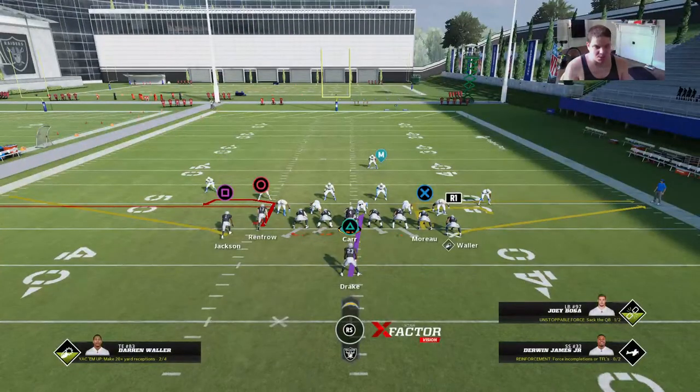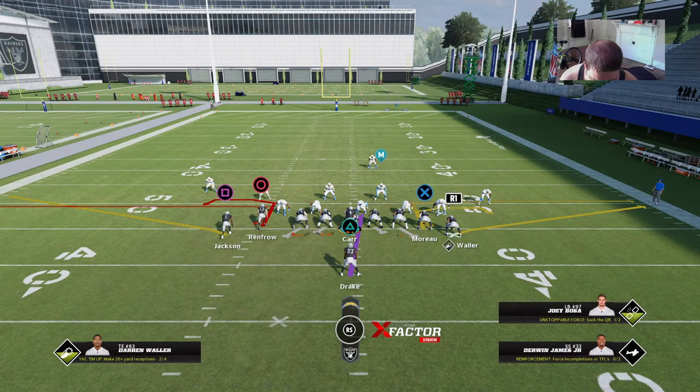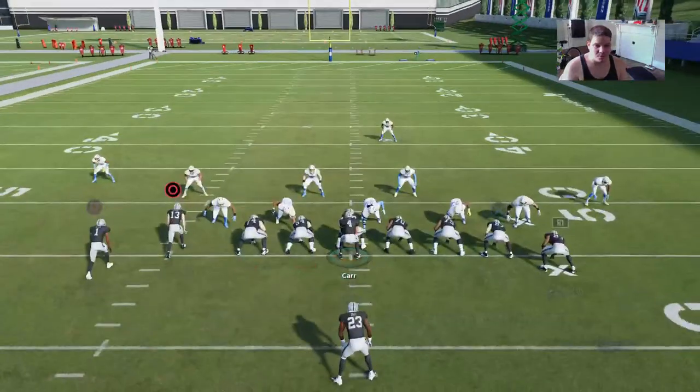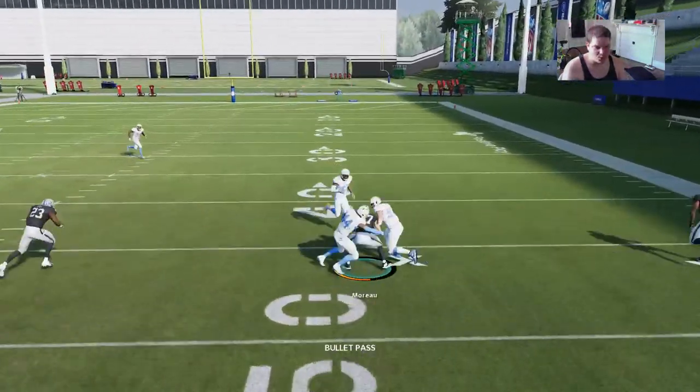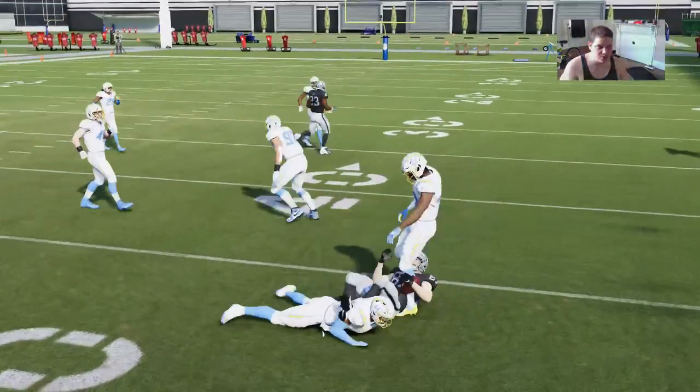You can throw it in the mix of everything you're doing. Don't spam your plays, guys. Don't run things back to back, over and over, all over again. You're going to give people room to adjust. So you just drop back, find which route opens. It's going to be the curl route.